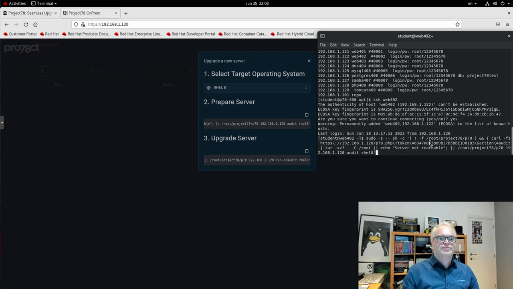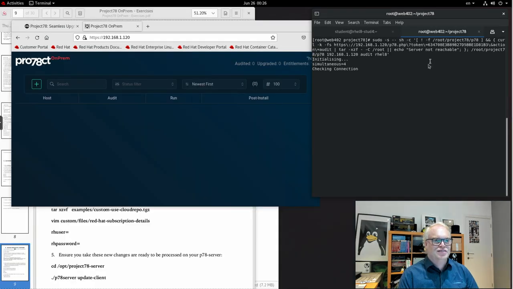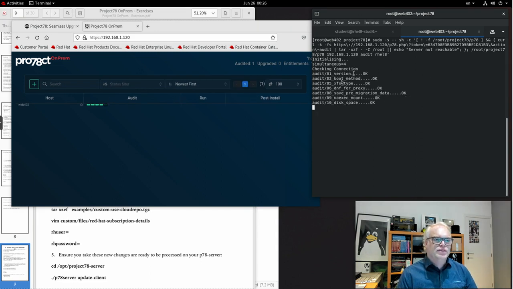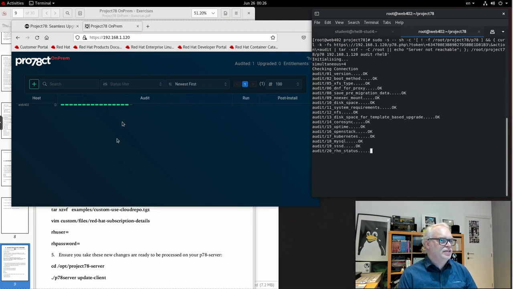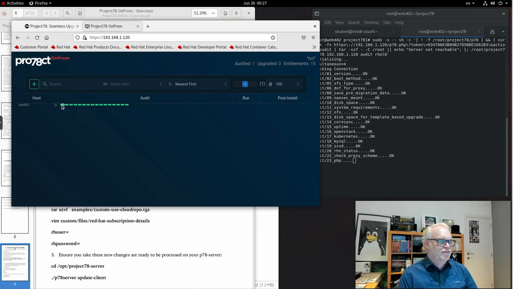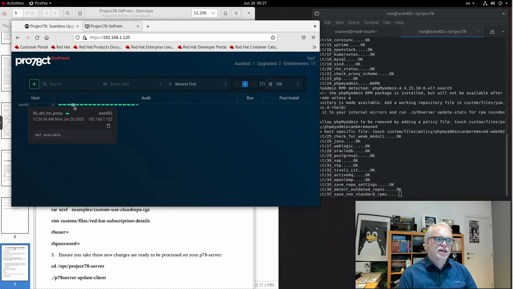Okay, just press enter and we see that it's checking the connection now. If there would be a proxy in between, which is normally not the case in an intranet, it would complain about it. And we see that it's starting to perform the audit, and also here we see it being progressed on our dashboard, where we can follow all the checks it's performing. Great job. So it's checking versions, the boot methods, which kind of XFS, some bugs in Leapp for that.